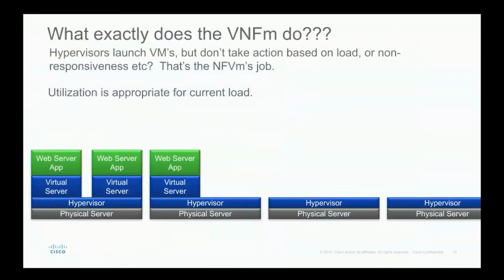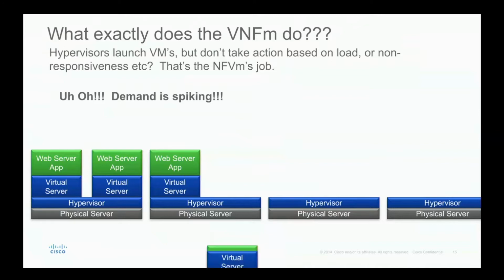To just give you an example, maybe this is VMware. I don't know if you can see this. I've got a physical server and then a hypervisor. So this could be VMware's ESX, could be KVM OpenStack, maybe Xen. But on top of these hypervisors, I can run virtual machines, virtual servers, virtual routers, things like that. So here we go. Things are normal. All of a sudden, the demand is spiking. I'll have to read the text for you guys in the back. So demand spikes. So the NFVM, the Network Function Virtualization Manager, then immediately spins up more apps.